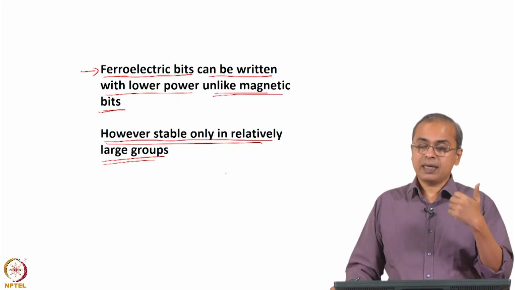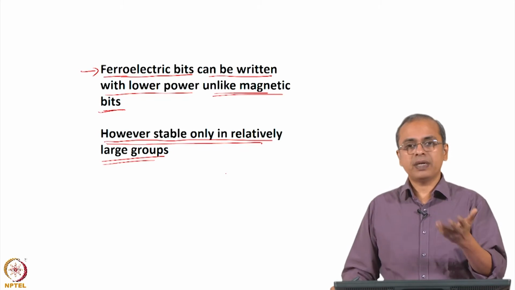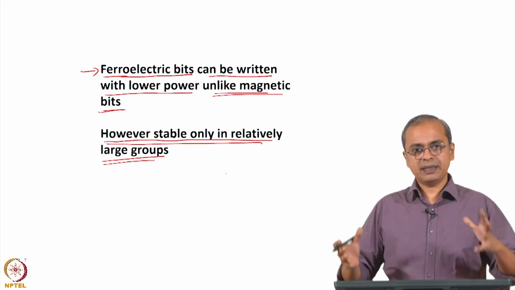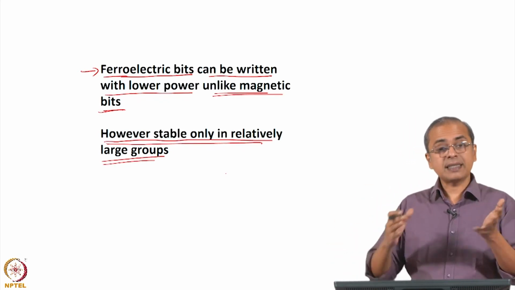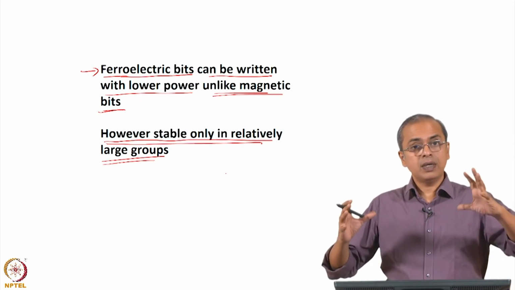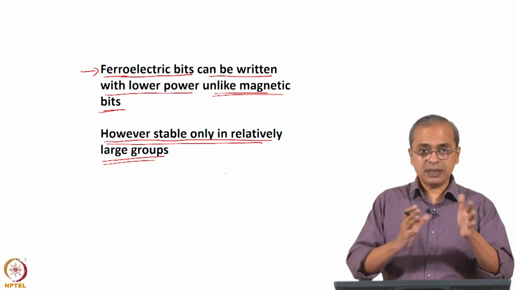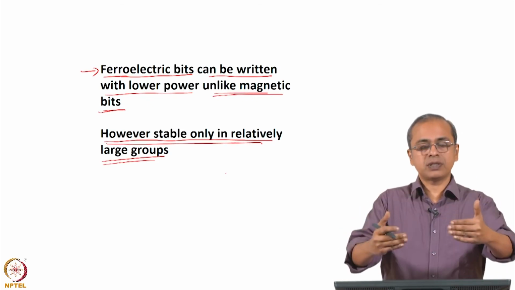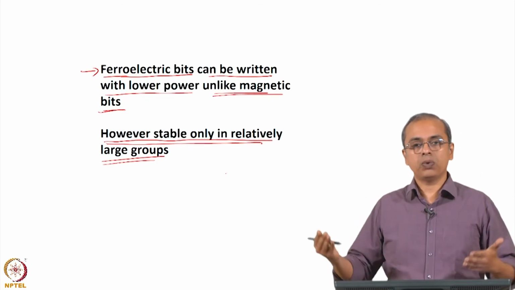It can be disrupted if you have put enough thermal energy into it. So, there is always some thermal energy that is there. There is interaction between adjacent polarized locations etc. So, even though you are trying to set zeros and ones, you have conflicting forces which are trying to randomize the whole process.